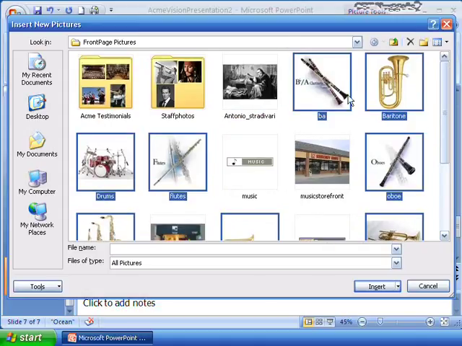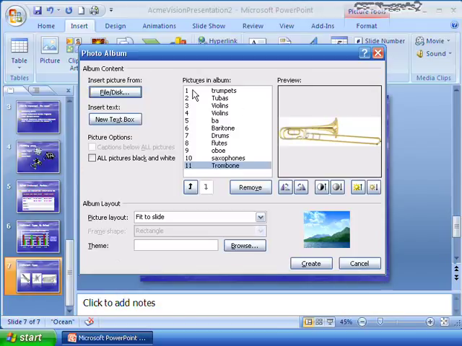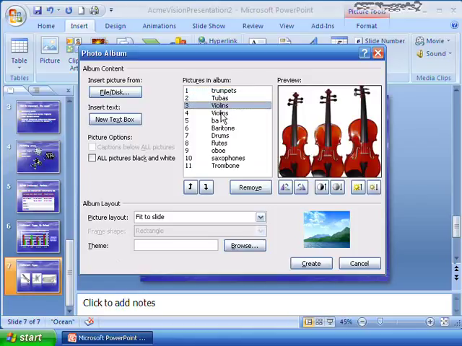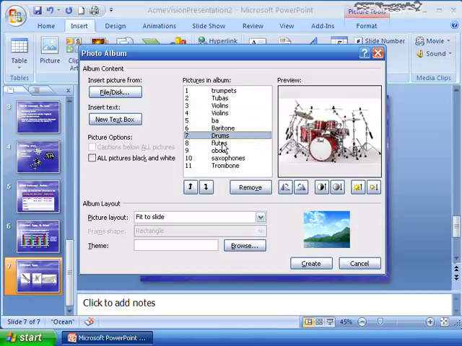So you've got all these pictures, right? You click Insert, and it goes ahead and says, all right, here are all the pictures, and you can preview the pictures, all right here, all set up, ready to go. So I've got all these pictures, right? Now what's interesting is that you have a lot of options that you can do right here.